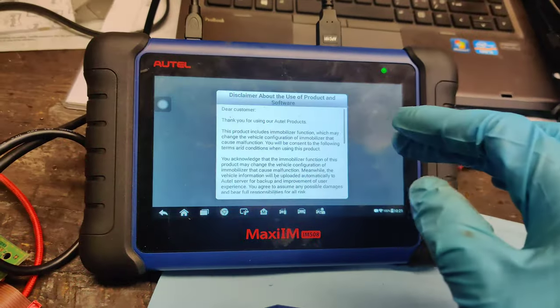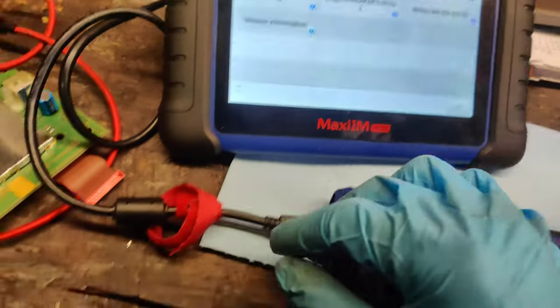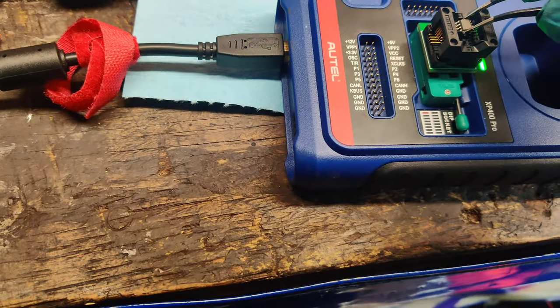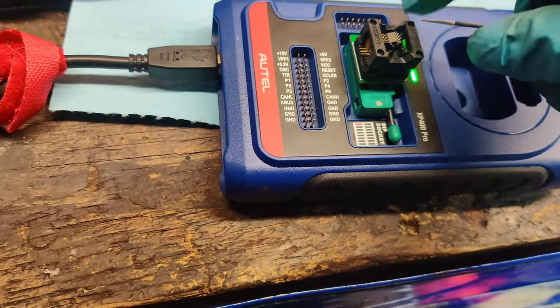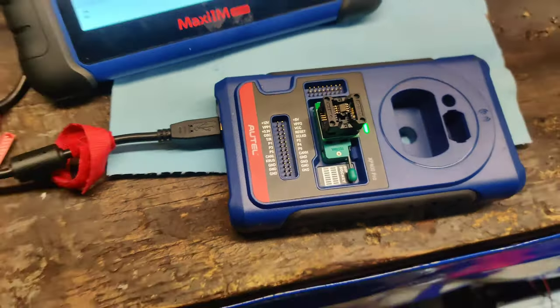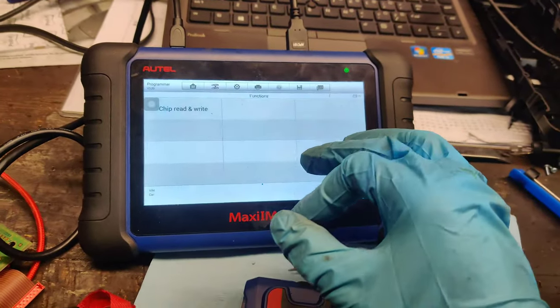Okay, so now we're going to go to programmer. Go to accept. And while that's loading, we'll put the chip in there. So we'll take our chip and stick it in here. Let's see if I can do this one-handed. Probably not. Yeah, let me set the phone down real quick. Okay, there we go. Our lovely chip's in there. Let's go to chip, read and write.